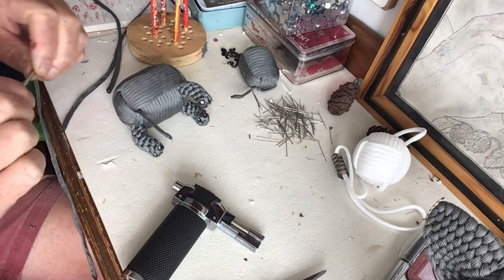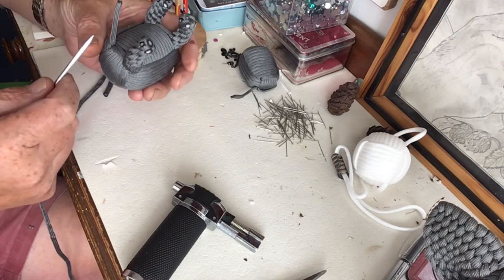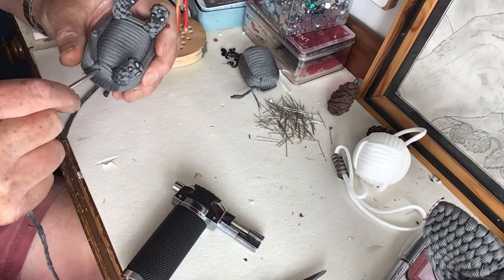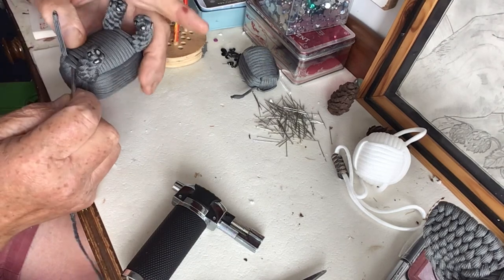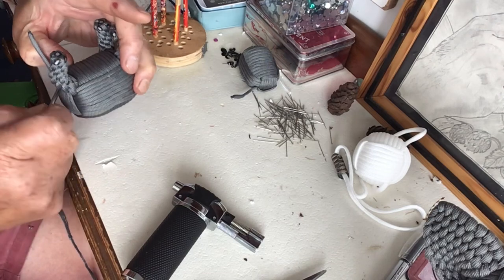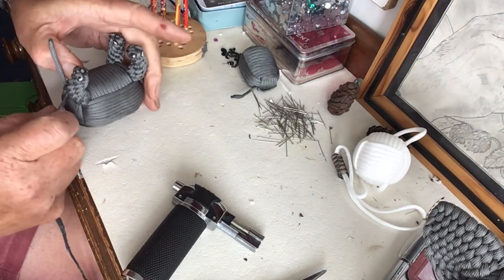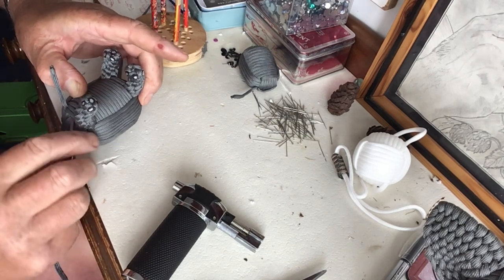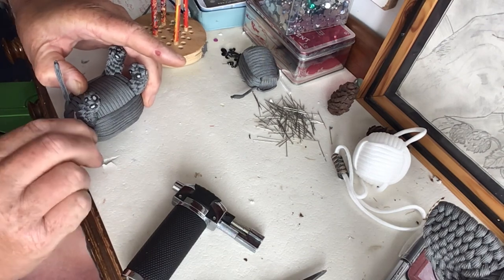If it gets a bit too messy, then I'll stop the film, put all the cords in and come back to you. Right, so I can see that on this one I've gone into there and gone under. Takes a little bit of maneuvering with the old fid. There's a lot of cords to get around. But if you persevere, you can actually get it where you want it. I can see me turning off the tape in a minute.